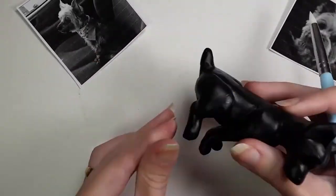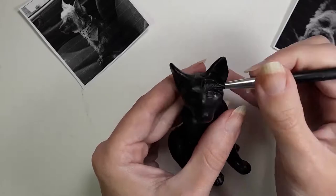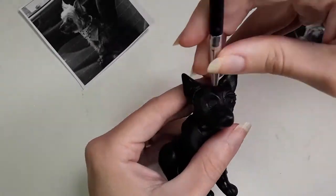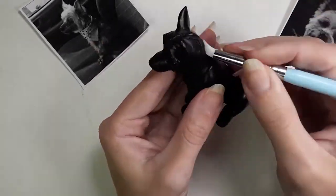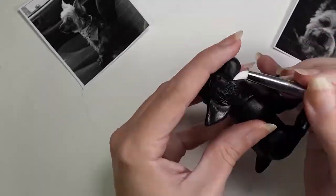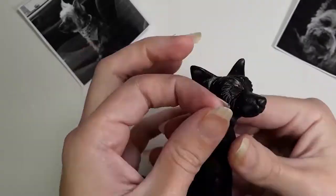You can see I'm starting to texture here. I use these silicone-tipped tools. And they're amazing. For the longest time, I only used my fingernails and sewing pins. And when I discovered these bad boys, it changed my world.